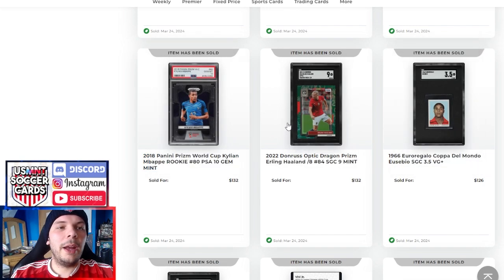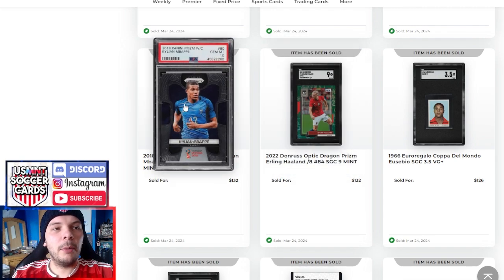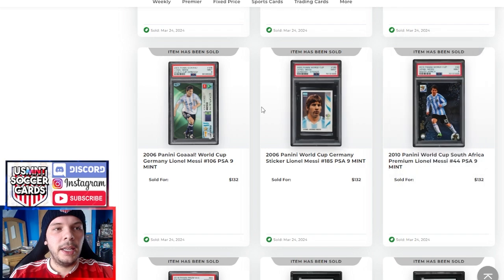Then we have a Eusebio paired up with a couple modern potential greats, Erling Haaland and Mbappe. I think Mbappe is definitely much more solidified in terms of career, because if he retired today, that's typically the question you want to ask: how good would he be? Mbappe's won a World Cup, got to a World Cup final, and almost has the most goals in World Cups all time. So, I mean, he's pretty good. He's pretty proven, I would say, at this point. Obviously, still work to do, and tons of things can be had at Real Madrid if that move becomes true. But, yeah, interesting to see there.